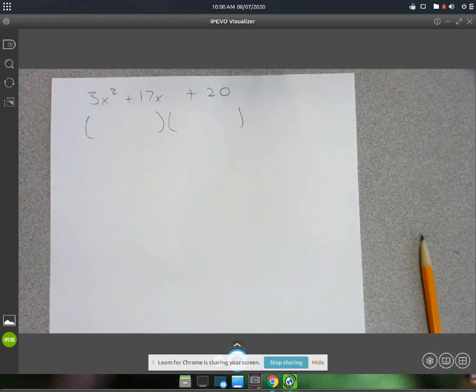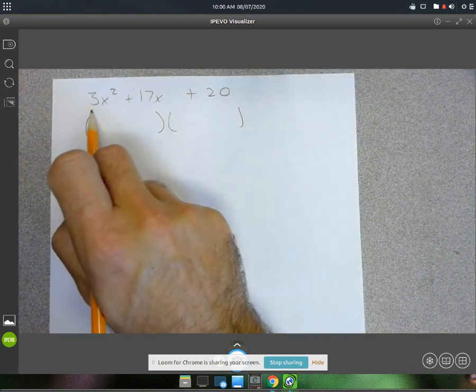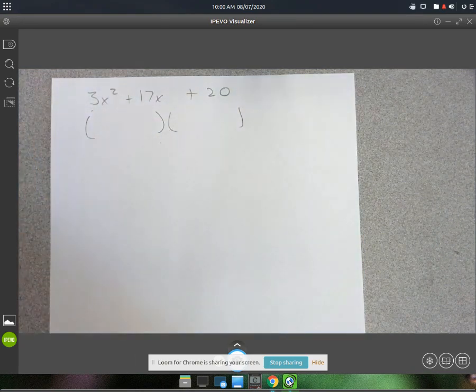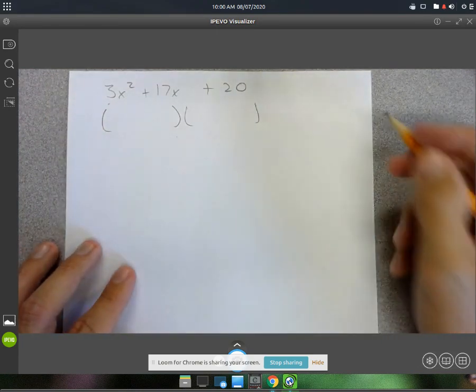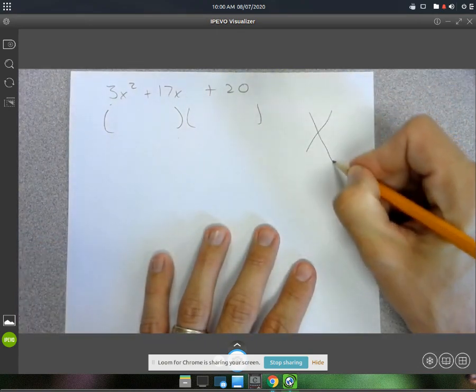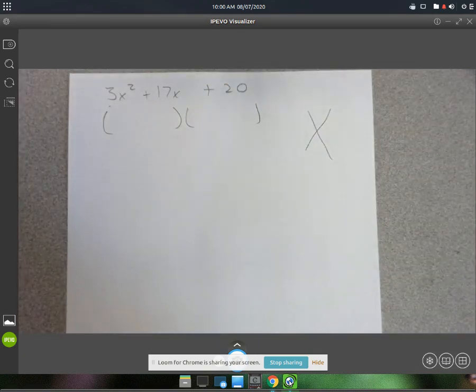All right, so I've got another factoring one for you. This one, you'll notice the leading coefficient is not a 1, it's a 3. But thankfully, 3 is a prime number, so it kind of makes it easy on this one-ish. But I'll go over the old X method with you. That's the one we used in algebra.